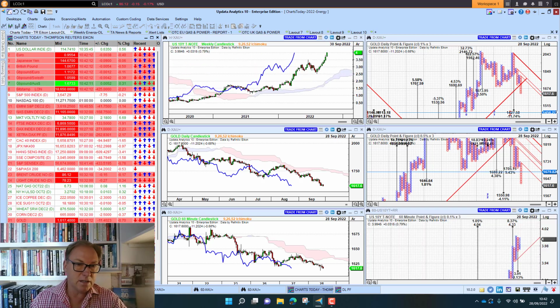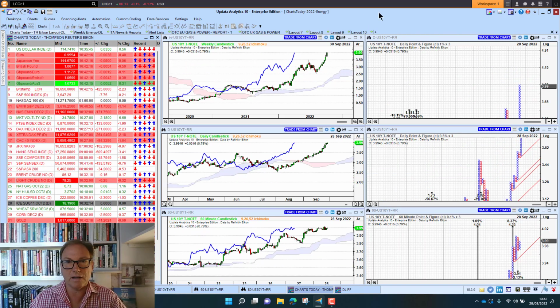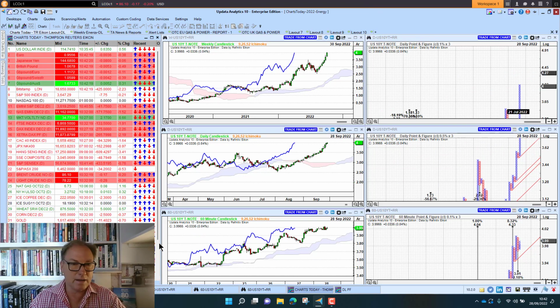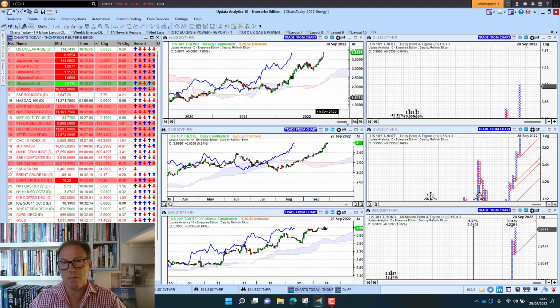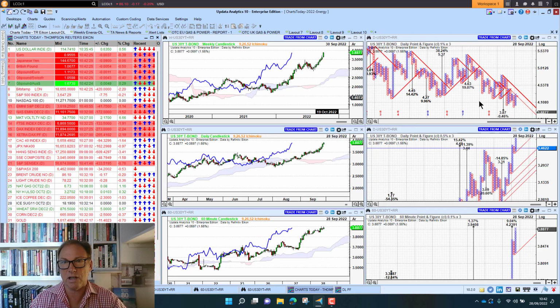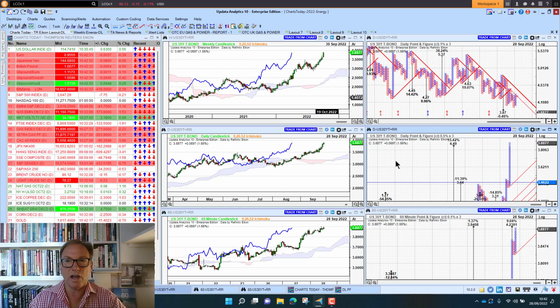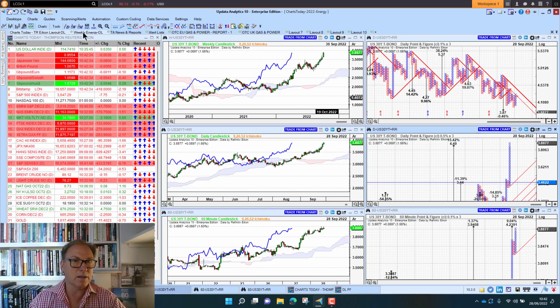Looking at the 10-year yield, sitting just on 4%, nudging that 4% level on the US, and we're going to have a new upside target here. The same on the 30-year yield in the US. No big surprises there. We've been calling bond markets lower for ages. The yield's going higher. 4.5% is the target there on the 0.5% chart. And of course, we will get new targets as well. So that's going to be quite key.